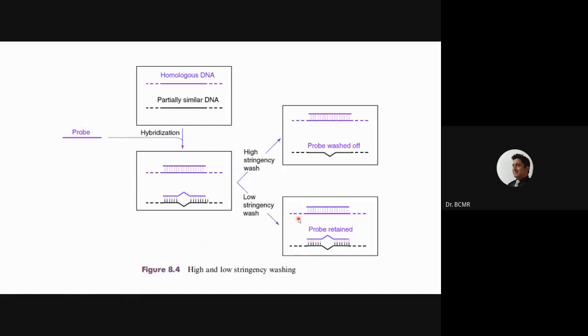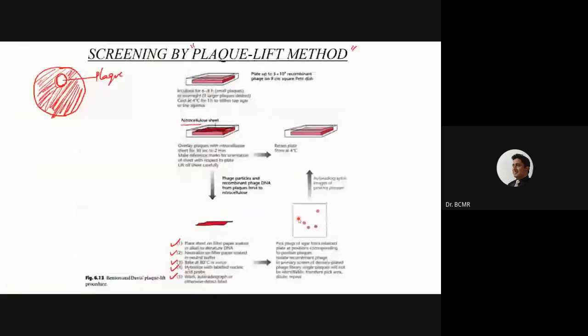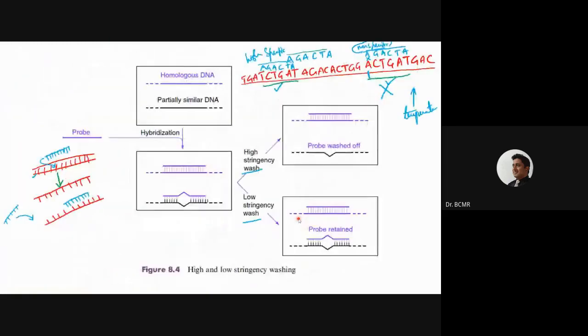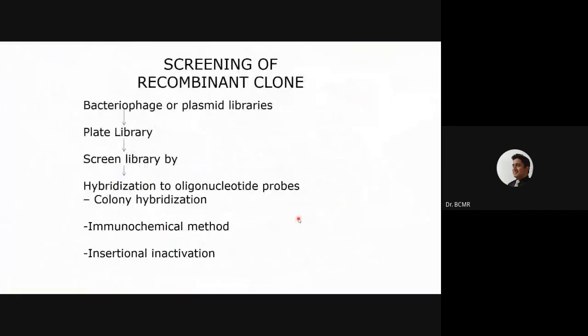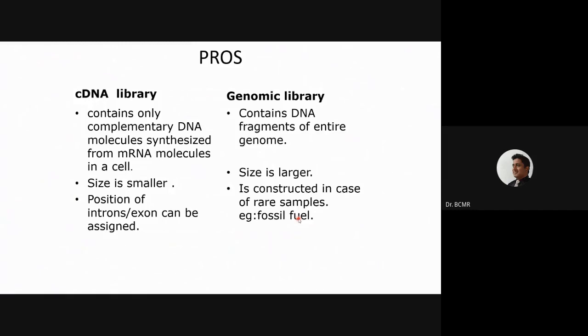If you have any questions, I'll try to take them up on whatever we have done today. I also forgot to mention, I think I told you to find out what are the pros and cons of cDNA library and genomic library. You are supposed to find it out. Please make a question of it and try to find an answer for it.